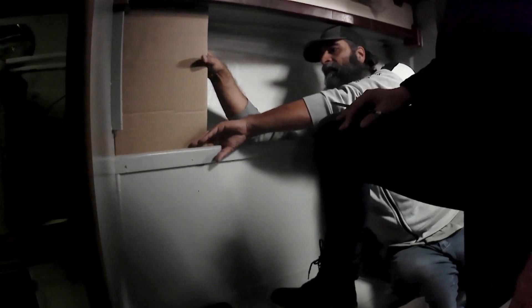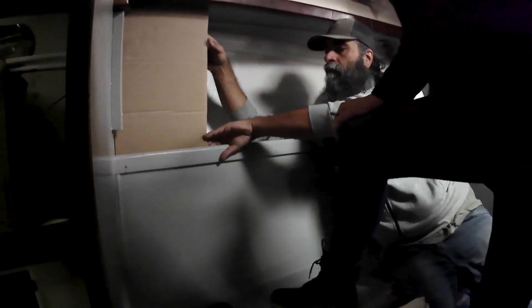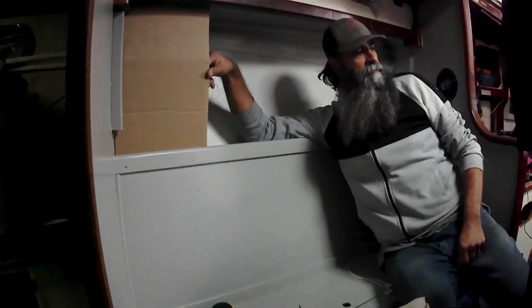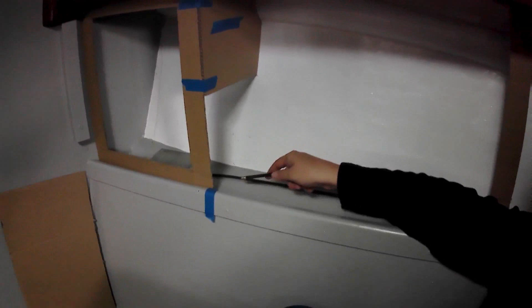Once we've agreed on the sizes and more or less how we want it to look, we'll probably do two. We want to have a space in the middle for a screen so we can watch movies or put anything on that we might want to see. I'm holding this for Carolyn while she measures it out, and we have a brief discussion about how far we want it to go. I think we've only got so much space in the middle — I've got a fairly large screen, well not really that large, I think it's like a 22-inch monitor. This entire area sort of closes in on itself and widens up at the back. Nothing is ever straight on a boat, so it's always good to mock it up — you can see it visually and make any changes you need on the fly. It's definitely the best way to go about mocking anything up on a boat.